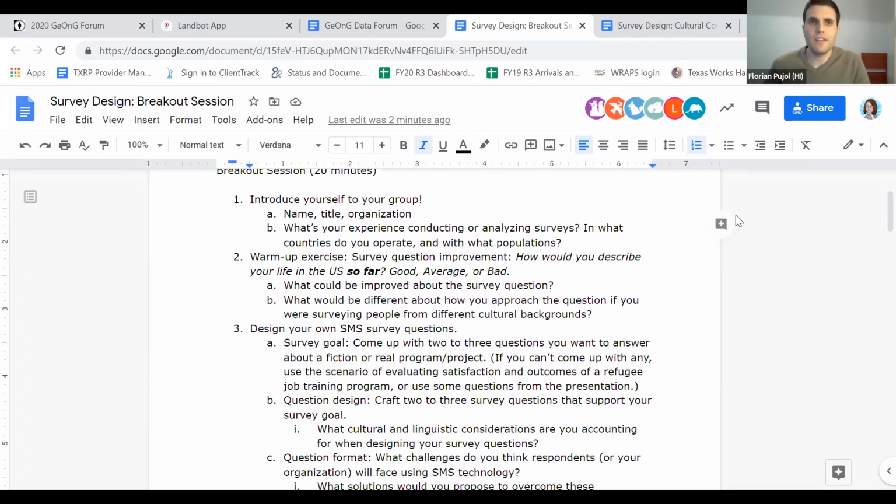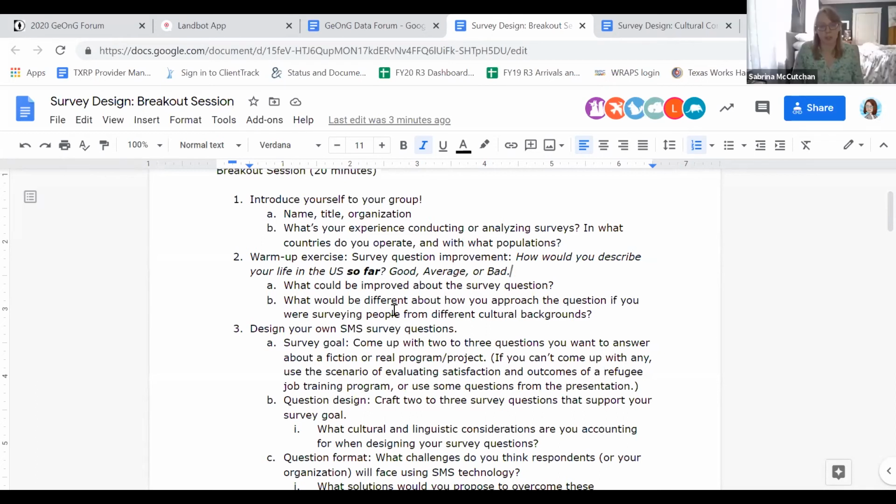Here we don't have any context about the question, but the thing that I would ask is, what kind of information are you seeking with this question? Are you asking about the quality of life? Are you trying to measure an improvement between the time where people arrived and the current situation? We don't really know, but if I had to improve the question, I would first try to understand the objective of this question, and then maybe try to reformulate it. Yeah, exactly. It's a great point.